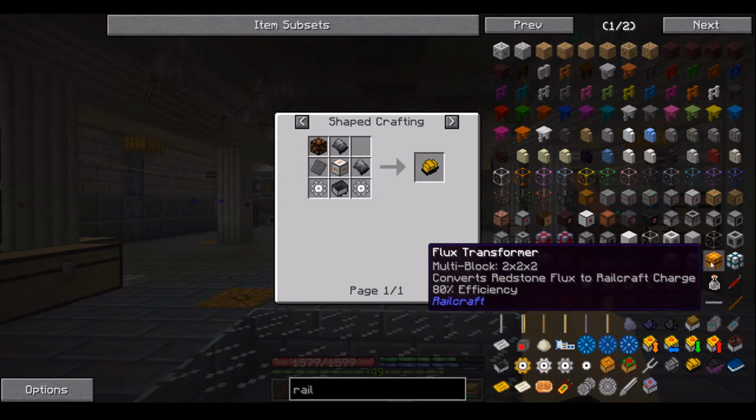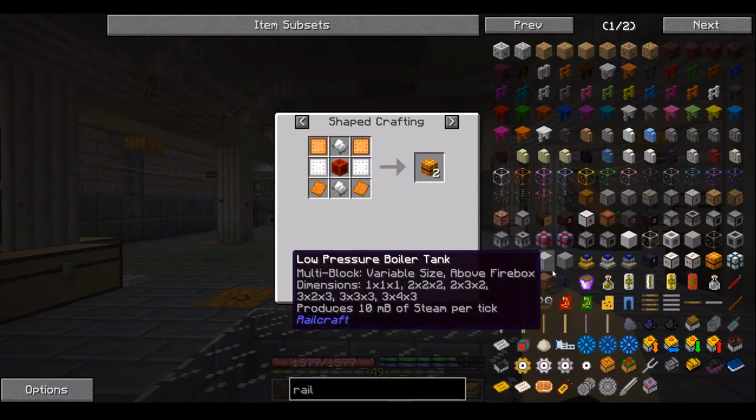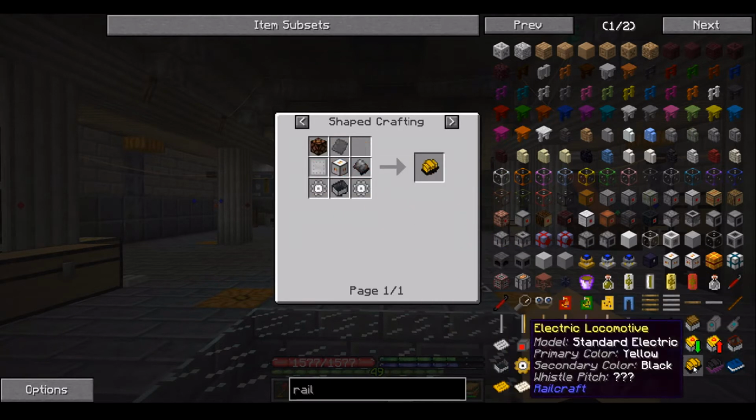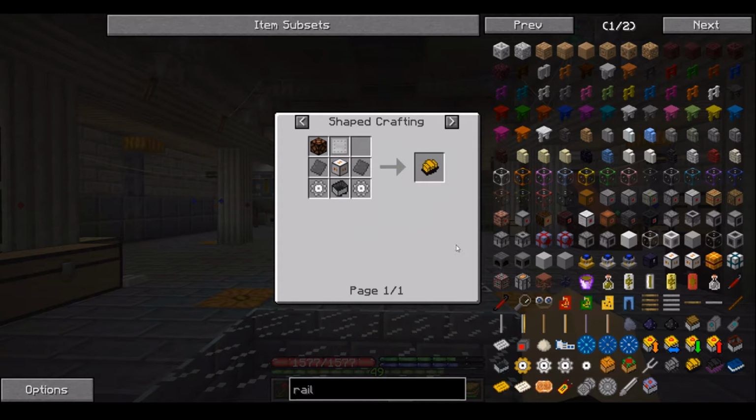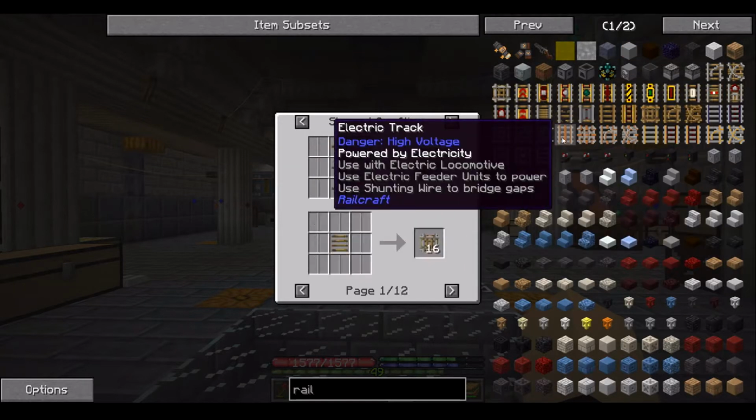So that's what we need to do. How do we make this? Tin, copper, that's easy enough. So maybe we should look into making this, but for that we also need to have electric rails or electric tracks.